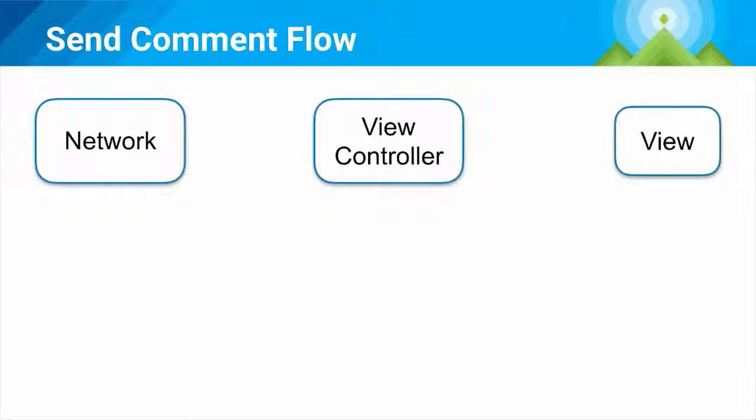So what's happening was the user clicks on the send button. It goes to your controller, goes to your network. Network comes back whenever it wants to come back, and then you update your UI. Meanwhile, you block the user because you don't know what happened. Maybe the command will not go.